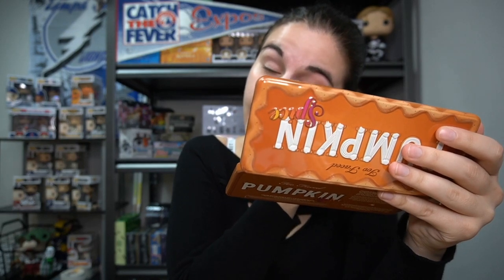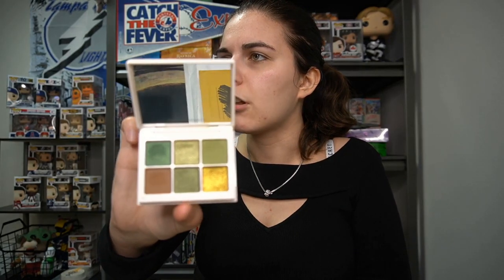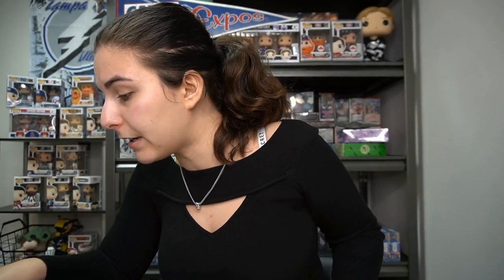I spread it around to make sure it covers the whole lid. I don't really go beyond the lid in my looks — I just don't like the way it looks on me. I feel like a lot of my makeup gets hidden by the shape of my eyes, because when I look forward you really can't see anything — my lids disappear. That's why I don't do anything too adventurous. We are going in with green today — the Fenty Snap Shadow number 10, I think it's called Money. I have a couple of greens in there that I really like, and I'm a big fan of green.